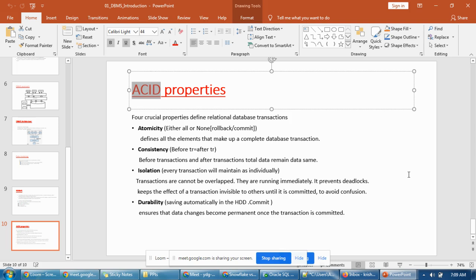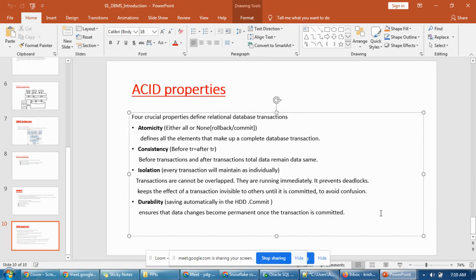Otherwise it will be very difficult. You yourself have to assume how a business organization will be. I will try to explain with three examples all the time: one is a digital marketing website like Amazon, or a banking website, or an educational website. I will explain with these three examples regularly.